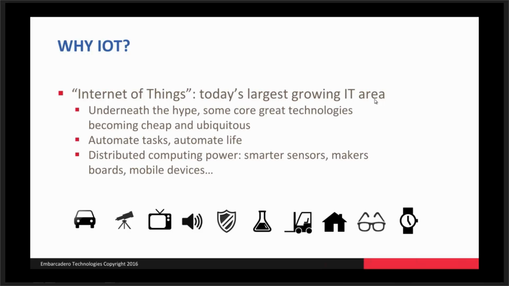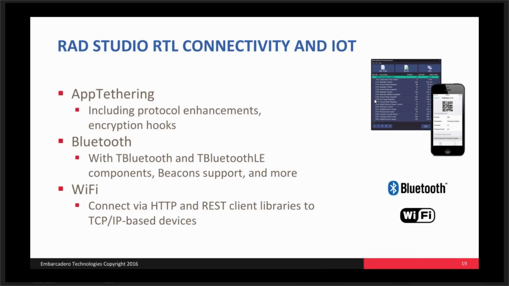And then, of course, in a commercial application, you might be in a hospital environment where there are Bluetooth LE connected devices that automatically gather data. There are beacons that allow you to track somebody's movement, for example, through a building, etc. So IoT is a very fast-growing market, and in 10.1 Berlin, we've added a lot of great new features to expand our IoT offering. Now, RAD Studio has very strong IoT and connectivity support built in.